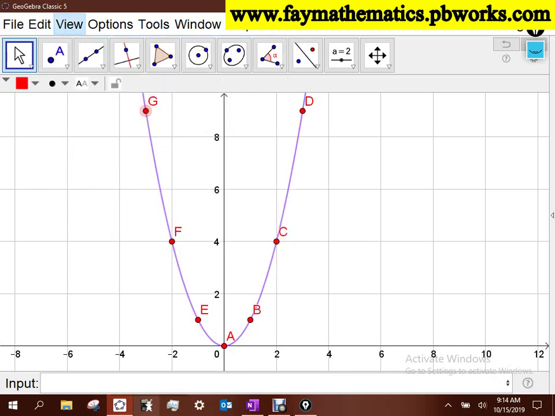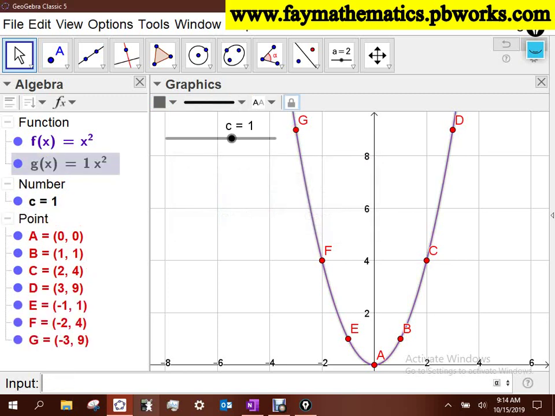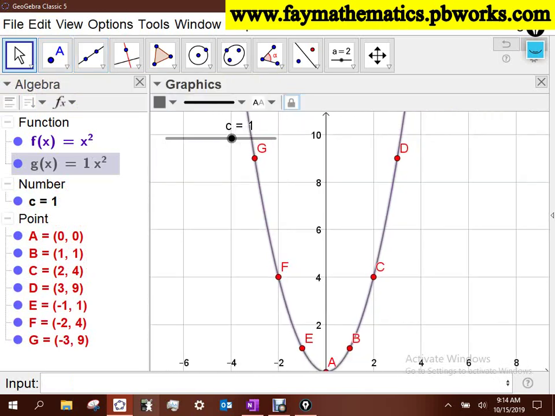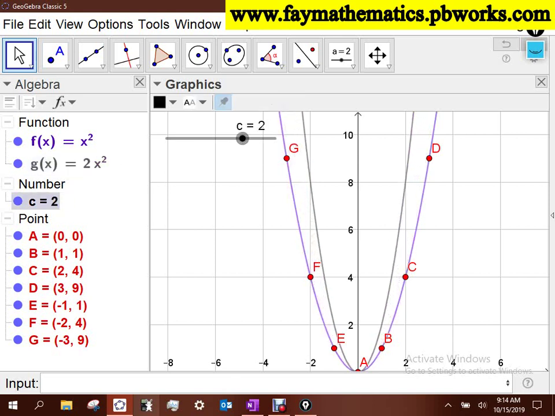I think I can do it this way. It might make more sense. Let's just go C, because that's what our definition was using, C times f of x. And it allows me to create this slider for C. Okay? Well, if I go to C right now, that C is 1, so these things are the same. So if C becomes bigger than 0, we get that curve to happen.